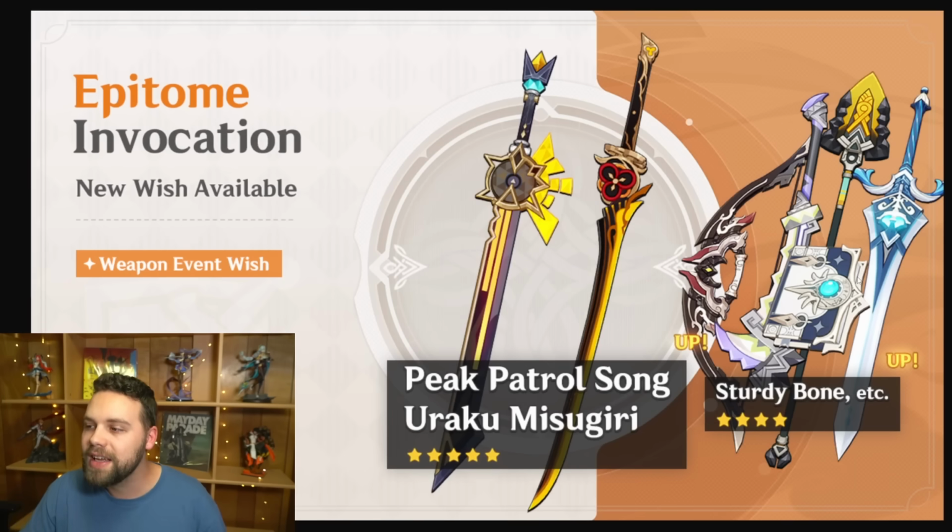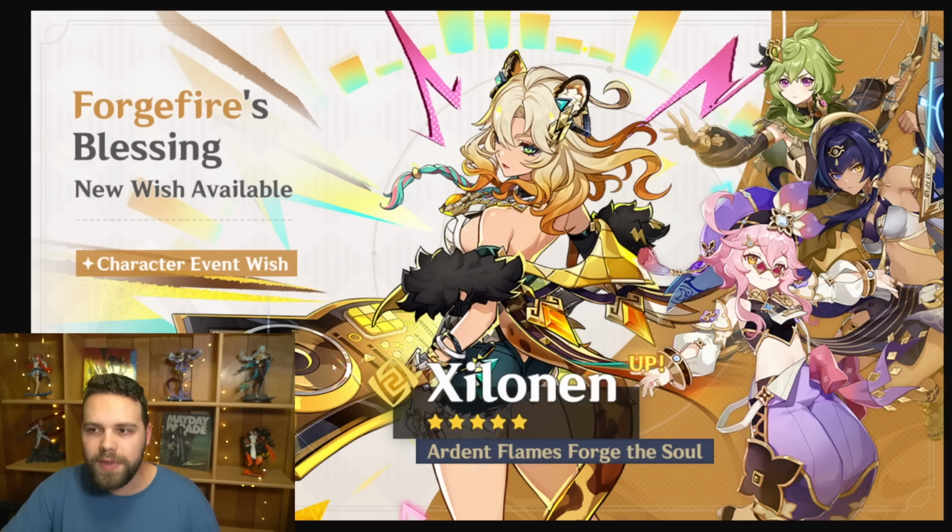Still, even after all of that, I still think it's a pretty good banner to go for if you're looking to vertically invest. But if you are free to play, if you're strapped for primos, you want to collect more characters, I do highly recommend still getting more characters first. I don't necessarily recommend getting tons of 5 stars for Imaginary Theater. I think building up your 4 stars is perfectly acceptable for that. I don't see any reason.